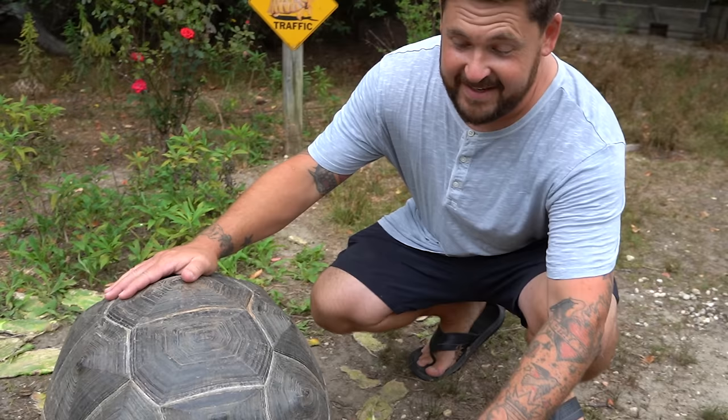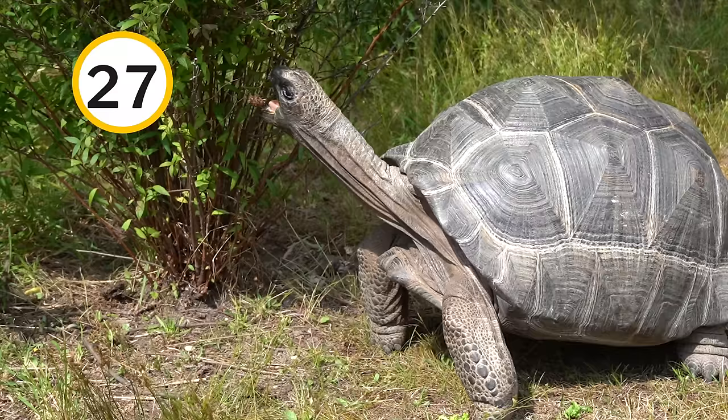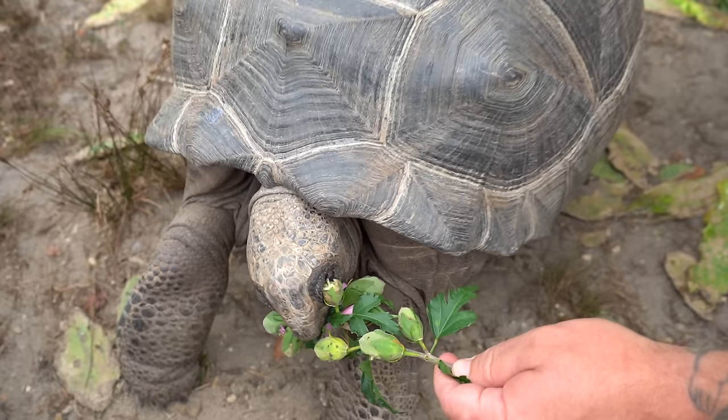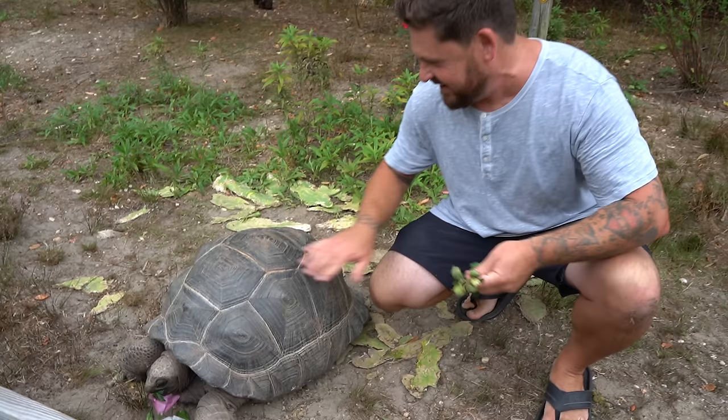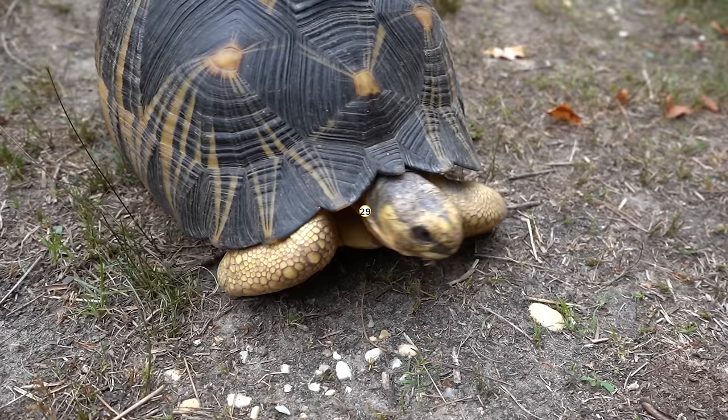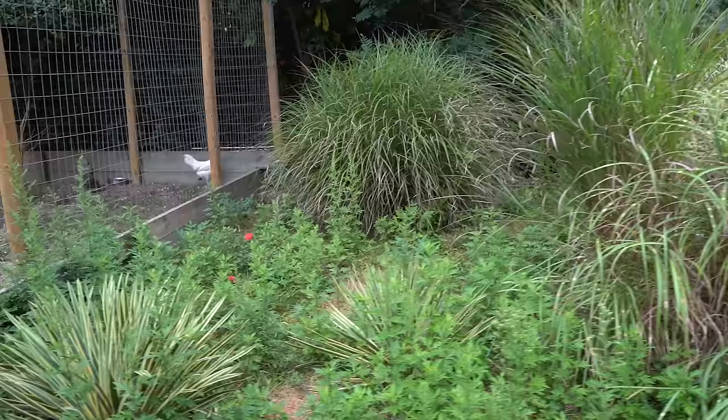This is currently the largest animal here at Garden State Tortoise — this is Mickey, our female Aldabra tortoise, who currently weighs well over 100 pounds. When she's done growing she could reach up to 400. We've been raising her since she was a little tiny hatchling that fit in the palm of our hands. She spends spring, summers, and falls outside and then comes inside to our big building for the winter. She shares this pen with our Burmese star tortoises and also our beautiful Madagascan radiated tortoises, and like some of the other communal pens, they get along beautifully.